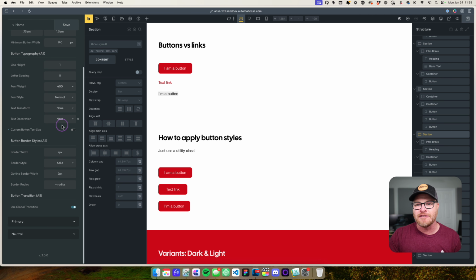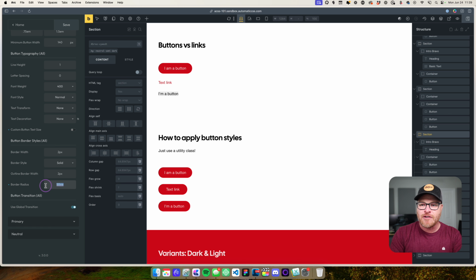I'm going to reset all of that so that we don't have crazy looking buttons. And then our border radius is using our radius system, which we're going to do a video on, okay? But you can make this whatever you want. 5 pixels, 25 pixels, 50 VW, whatever you want to make it, but it is radius by default so that it matches your image radius and your card radius and all that other stuff, right? Part of the radius system.